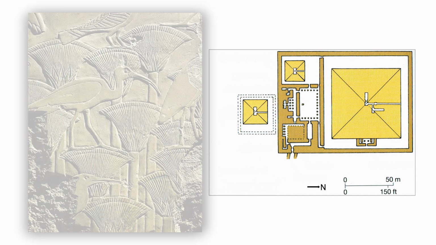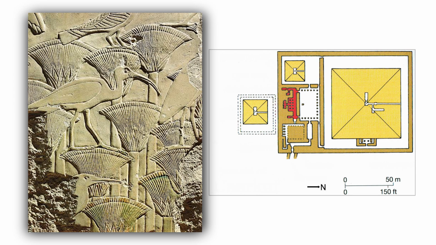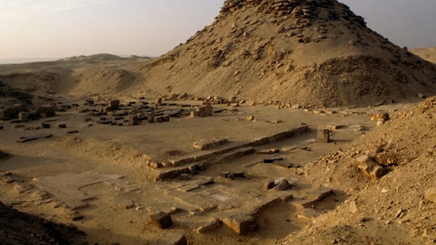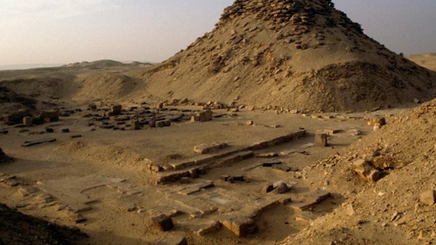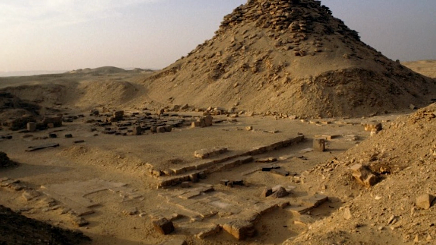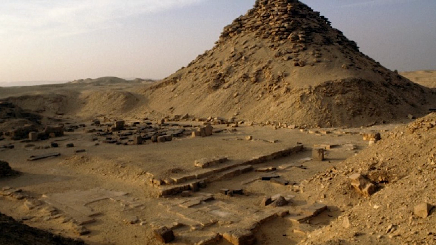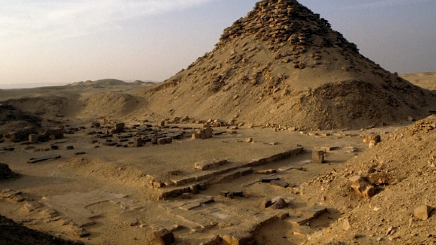Two doors on the southeast and southwest corners of the courtyard led to a small hypostyle hall with 4 pairs of red granite pillars. Beyond this were storage chambers and statue niches. It is interesting to note that the mortuary temple of Userkaf's pyramid was located on the south side of the pyramid instead of the usual east. This most likely occurred because the temple was bathed in the sun's rays throughout the day from the south.